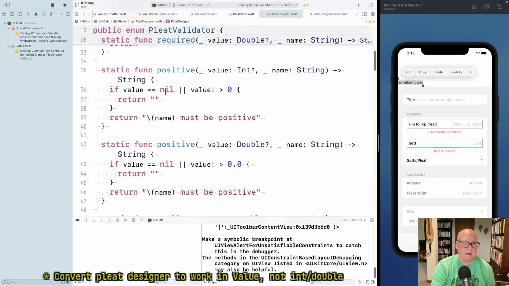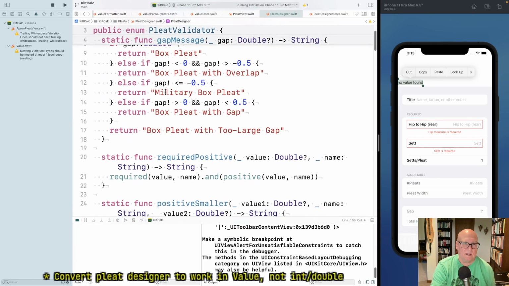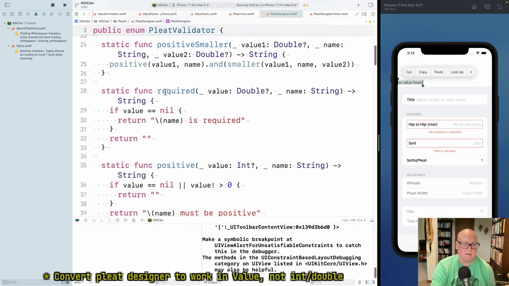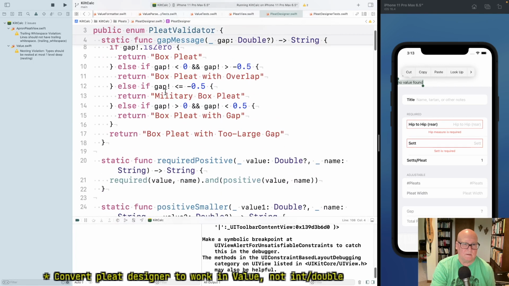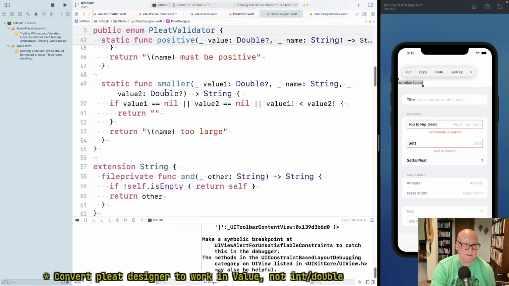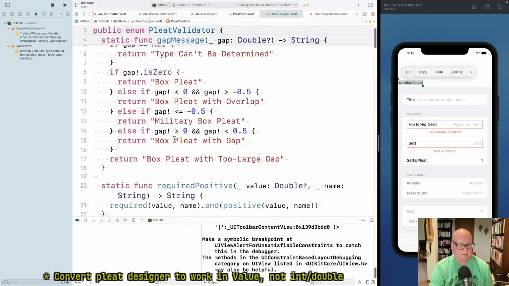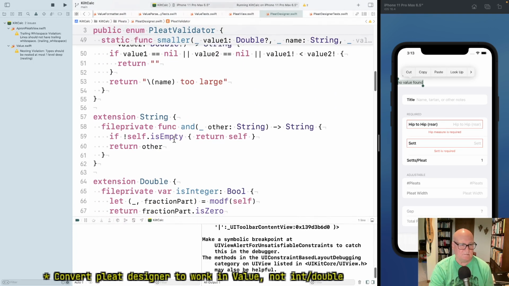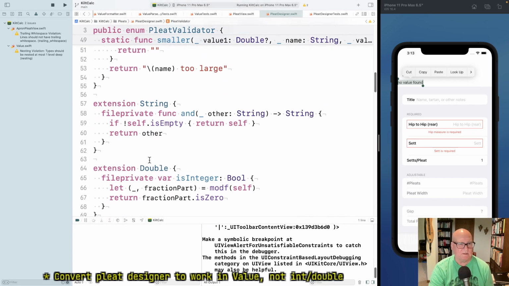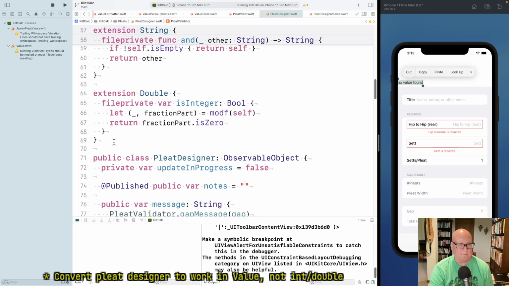Okay, pleat designer. Now what I'm saying is, well, sorry, there's validator. Let's pull that out. I think I've spent enough time skipping over it. That's part of these.